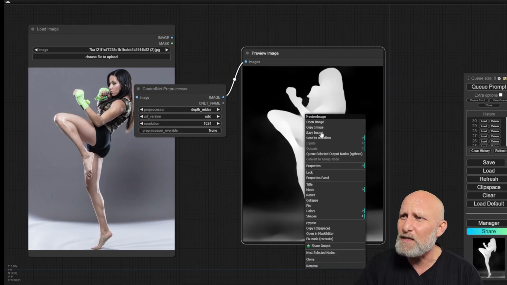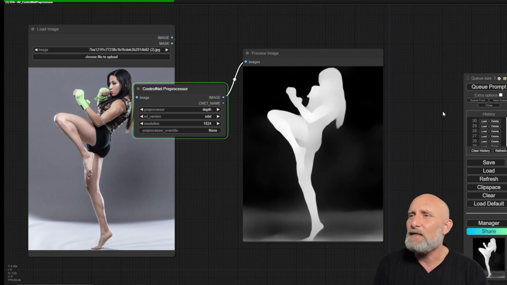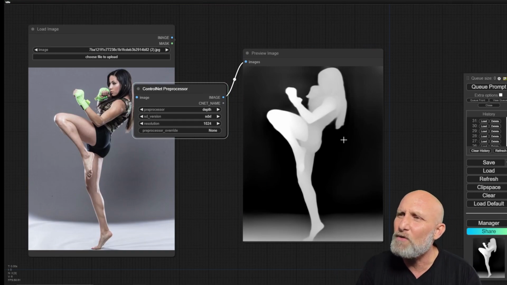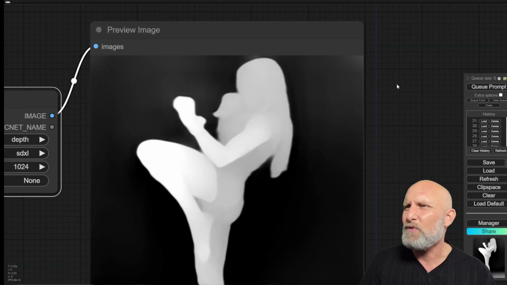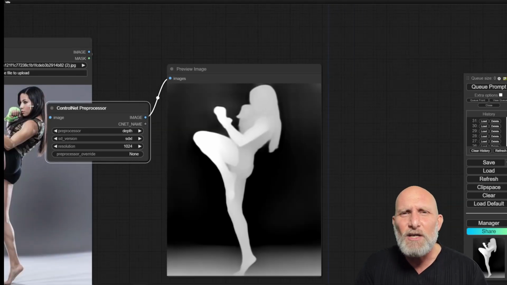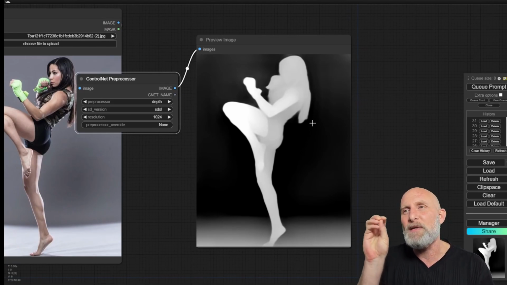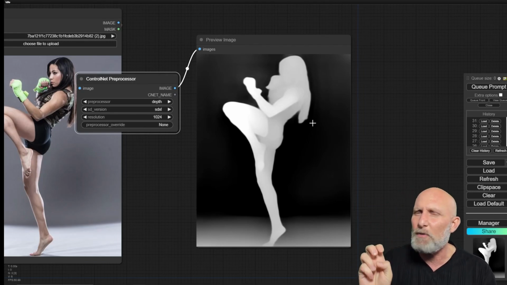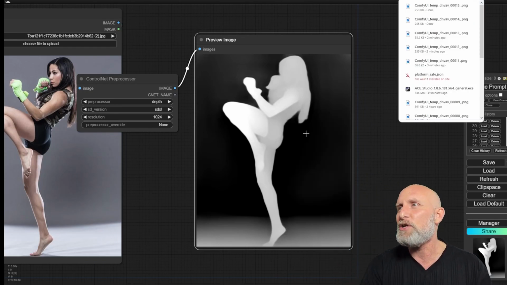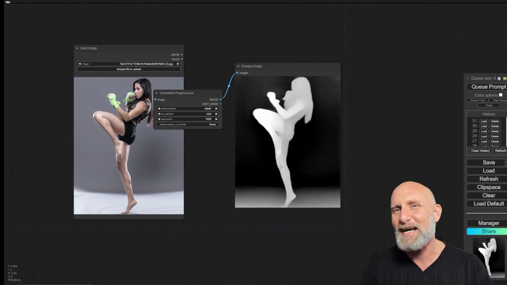So I'm going to save this one, but I'm going to do the second depth model, and let's see if it gives me a bit better results. Let's give it one or two seconds. As you can see, this one is a bit more blurry, but it gives me a little bit more detail about the features. If we zoom in, I'm not sure that you can see it on the video, but here you have subtle changes in the facial features, and it depends on your requirement. If you want the depth to have a bit more detail and be a bit more precise when it comes to the shape of the face or the shape of the hands, you can use this map. In the other case, where you just want the overall look of the shape, you can use the first one, the depth Midas. And this is pretty much the four guides that we're going to use.